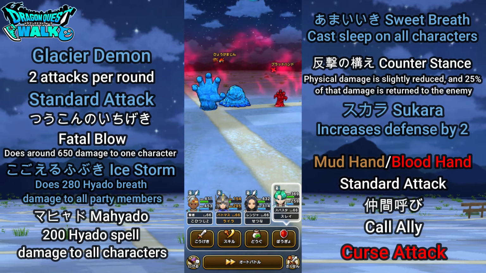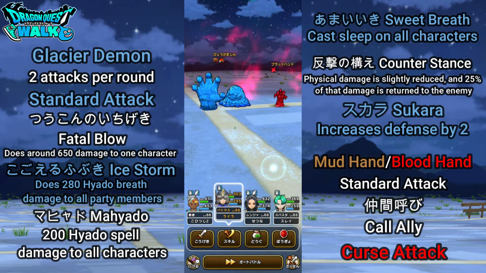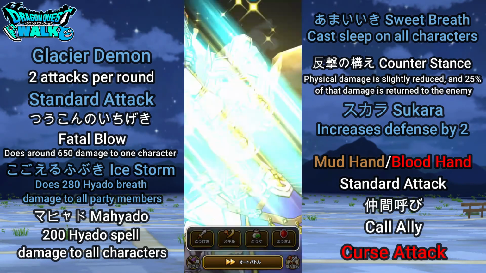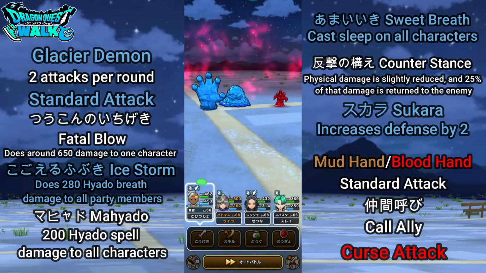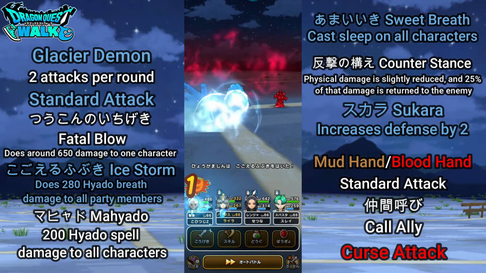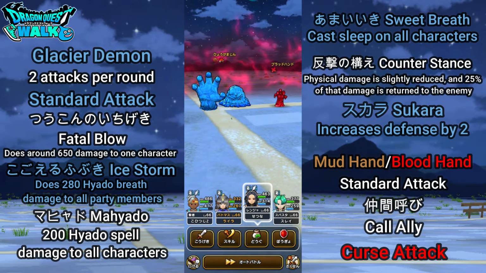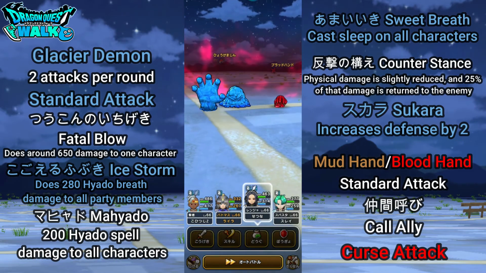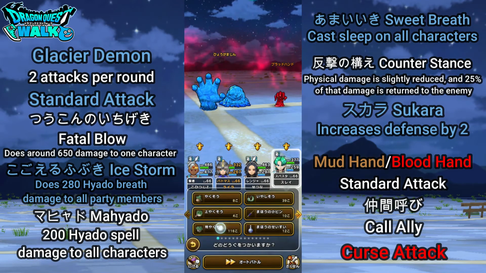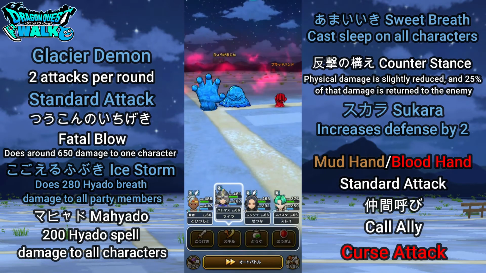Actually, in this case, for my superstar, I'm just going to heal up. Then for my battlemaster, I will attack the Blood Hand. Then here, heal up with my sage. Again, counter stance. Again, just the same thing. Heat Slicer. And heal my battlemaster. And Guiding Rays of Light on the Blood Hand.